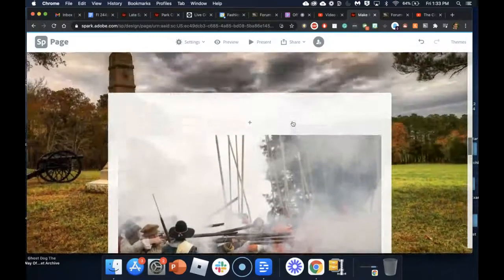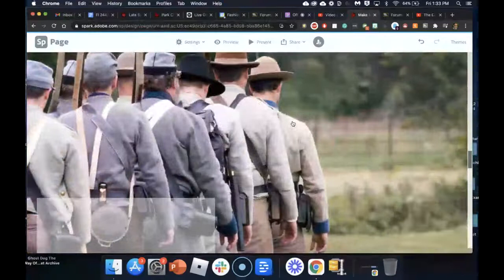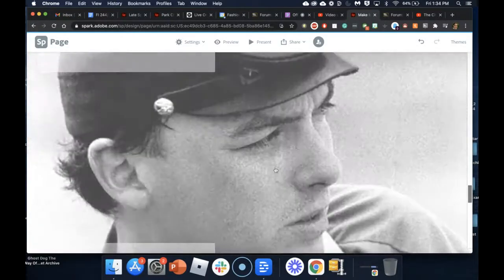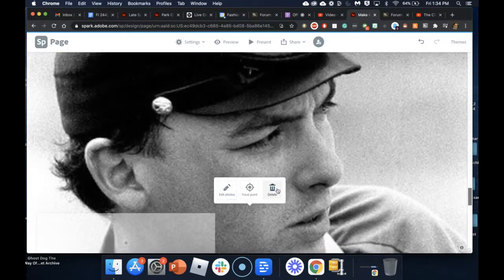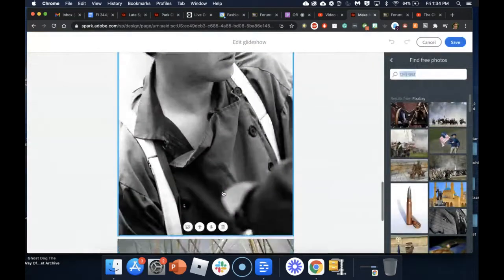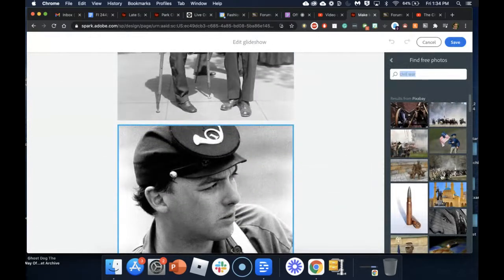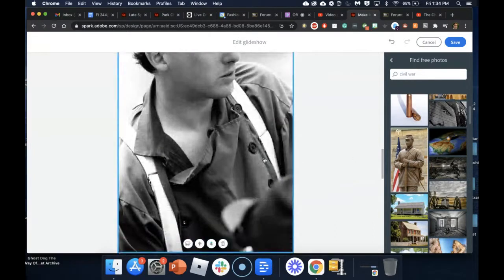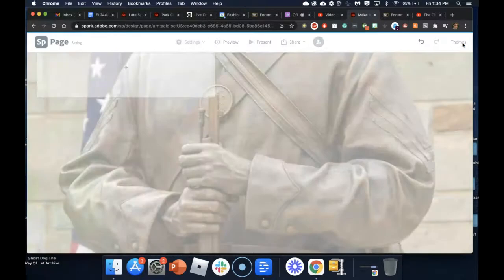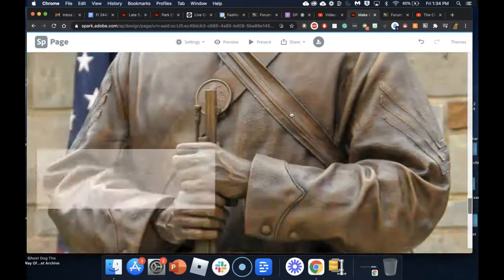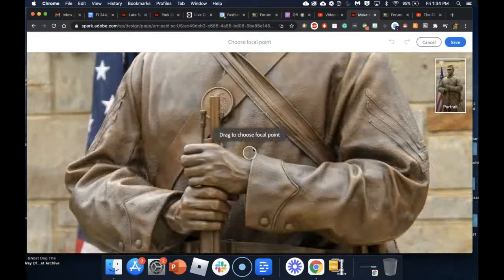And so here is, as I scroll down, you can see how now the story is being told, right? This image is not working for me because you can see it's going from white. It's a transition. So I might want to change this image. And so you can do that by clicking on the image and delete. Oh, not delete, sorry. I don't want to delete the whole slideshow. I want to just replace this one. Right, so I did edit photos. And if I want to replace this one, I can just choose a different photo and replace this one. There we go. So now this is a little better. I'm still getting that white transition. And then here I got to fix the focal point so I can see the soldier's face.